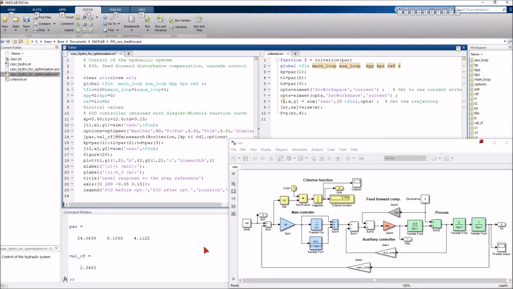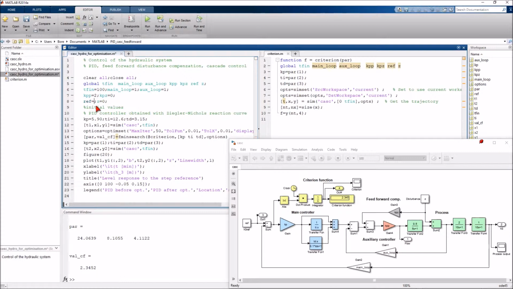The previous optimization was developed for reference tracking mode. So this means the reference was active and the disturbance was 0. In this presentation, we will describe the optimization for the disturbance rejection mode. So we shall put the value of disturbance 0.5 and we shall put the reference value to 0. So I will edit this part of the program.